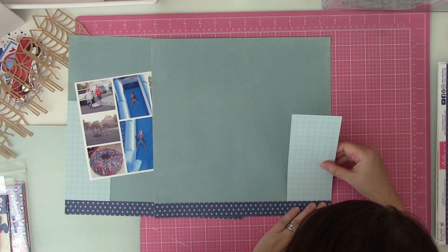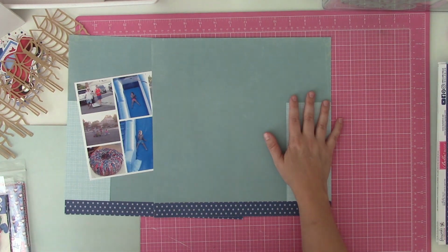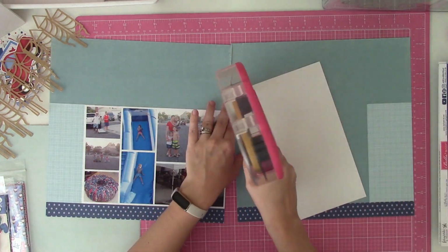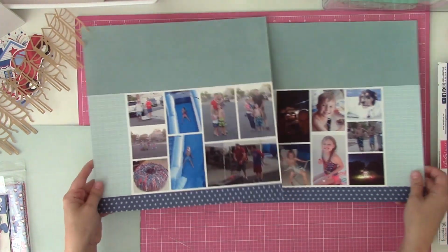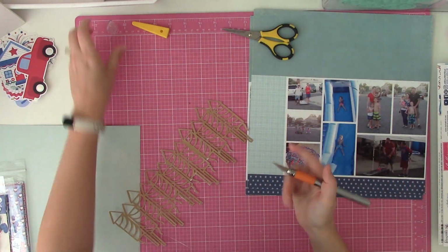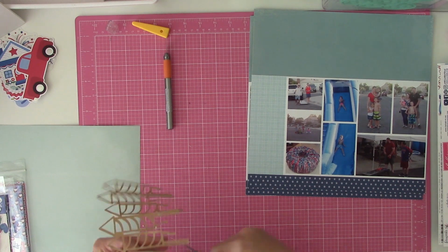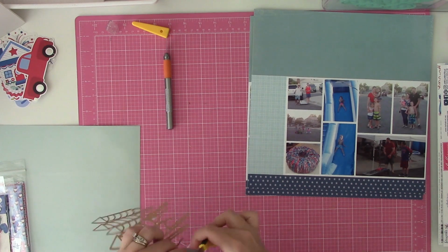I know some people enjoy putting the full size paper behind their photos because I've heard people say that they like seeing that the paper's getting used up and they don't have as many scraps. I know that everything's going to fit back in that folder, and that folder is sort of it for me for patriotic stuff. So if that folder gets too full, then I'll purge some stuff. But I can't even remember the last time I bought patriotic supplies. Probably the Doodlebug 6x6 pad and the die cuts that were in there. And those are small and they fit in there.